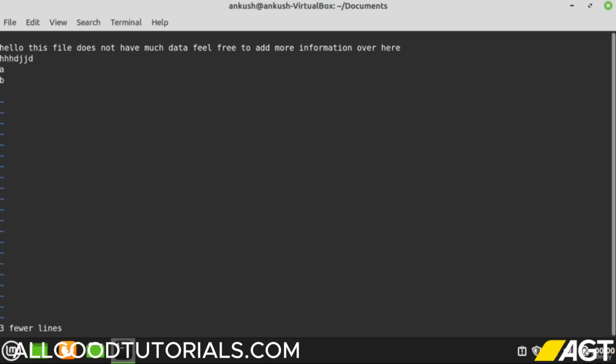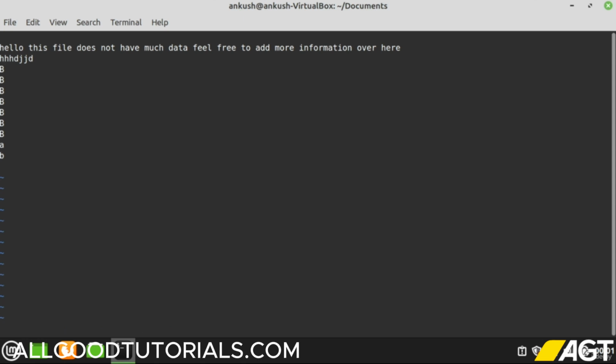Okay, so this way I can remove multiple lines. If I use D, it will remove the 2 lines, but it will only remove the bottom 2 lines. It will not remove the above lines. If I want to undo any changes which I made recently, I will use the U button and all those changes would be reverted, but I can only go one change back.